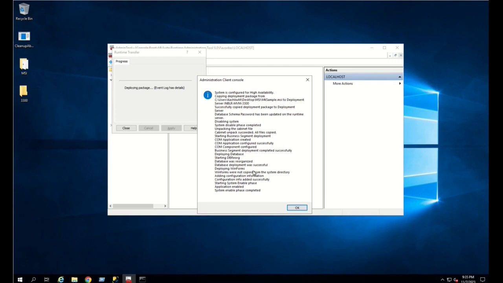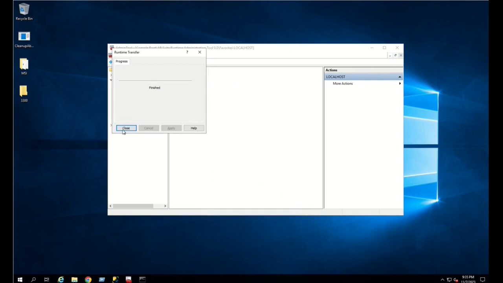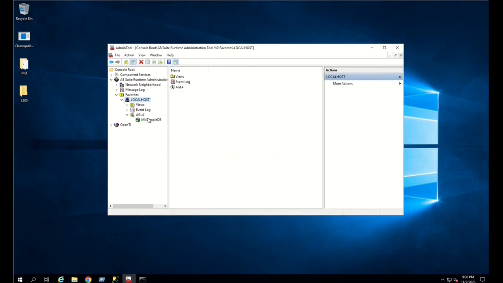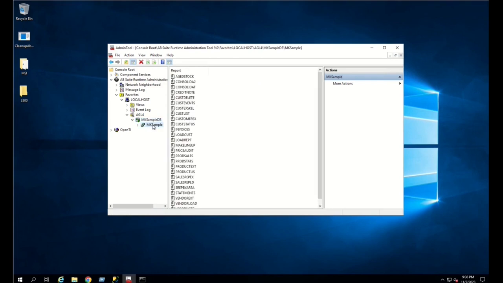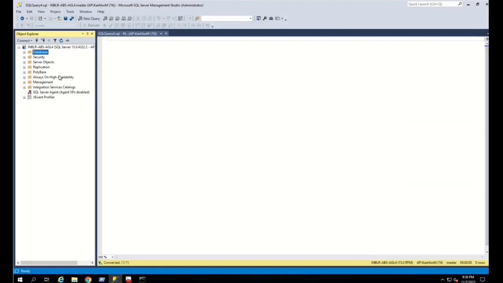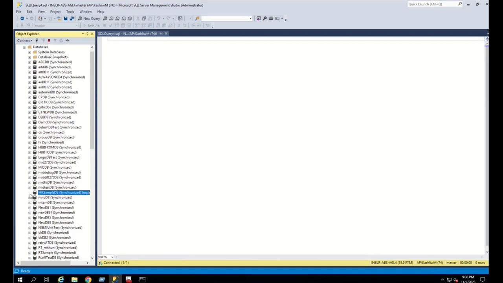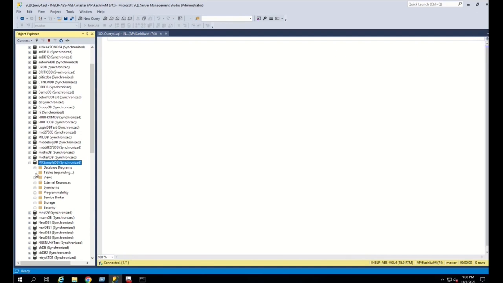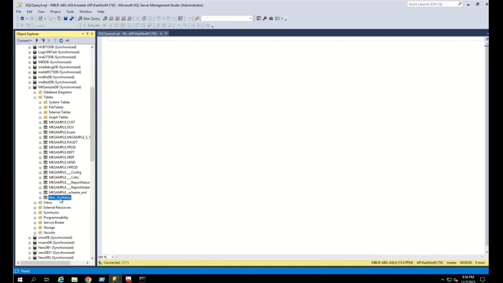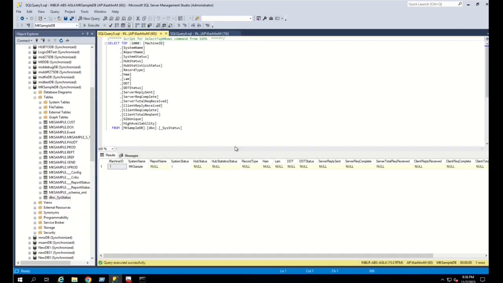Yes, we have successfully deployed our application here. We will quickly check that the system node is present. Okay. Now we will verify how it has created an entry in the database. We will go to the database. We maintain the deployment status in the DBO underscore status table. If we go and check, we can find one entry for the deployment we have done just now. It has a machine ID value of 1.